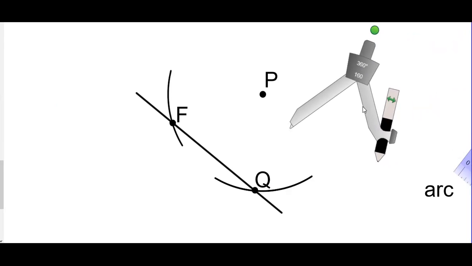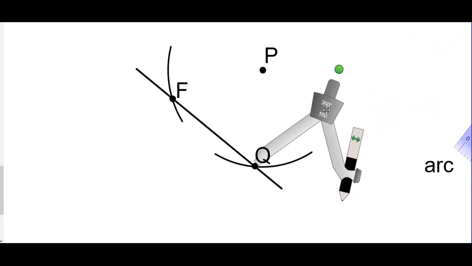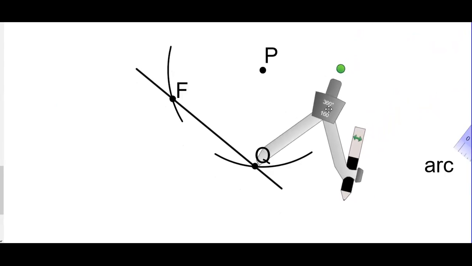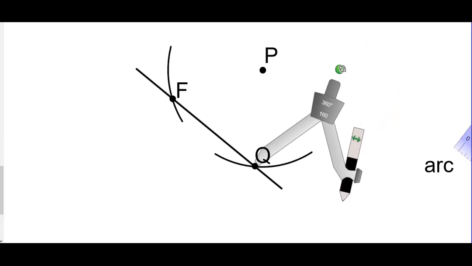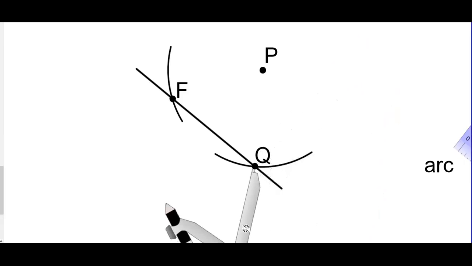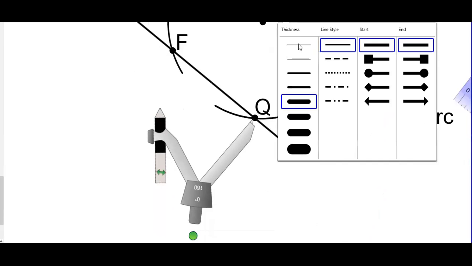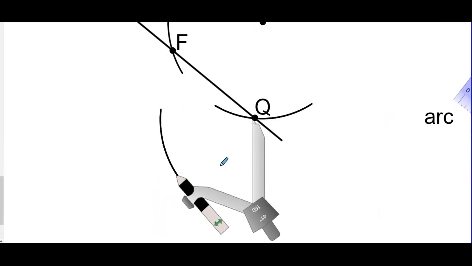Leave this pair of compass undisturbed so that you can now come here, put your sharp point at point Q, and then turn it around in such a way that you are capable of drawing two arcs, which one will be here, which one will be here. Can you see that? One will be somewhere there.